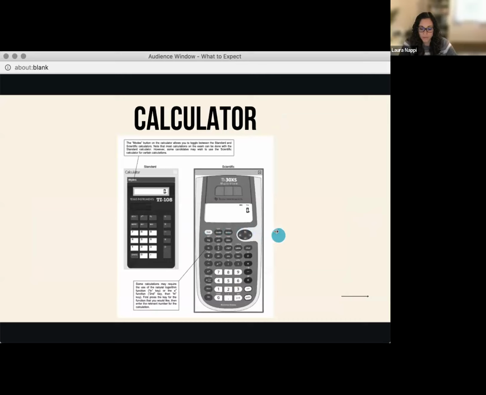So a question often is, what kind of calculator is on the registry? Can I bring my own calculator? So no, you can't bring your calculator. They will give you these electronic versions. When I took my test, they did give me a standard calculator, like a physical calculator, but both of these options are available on the computer screen.